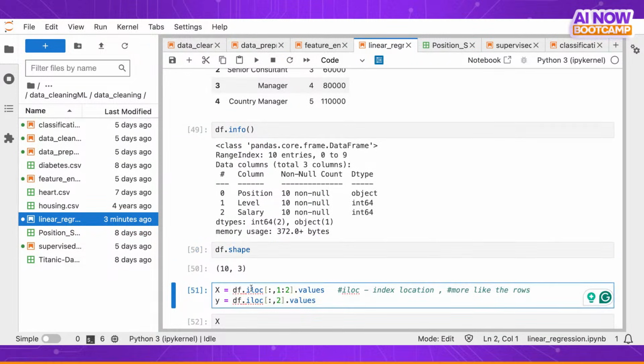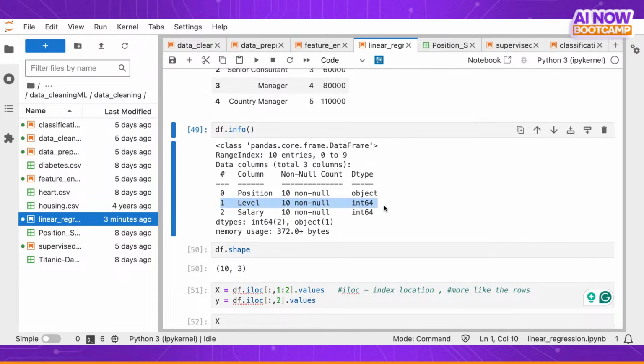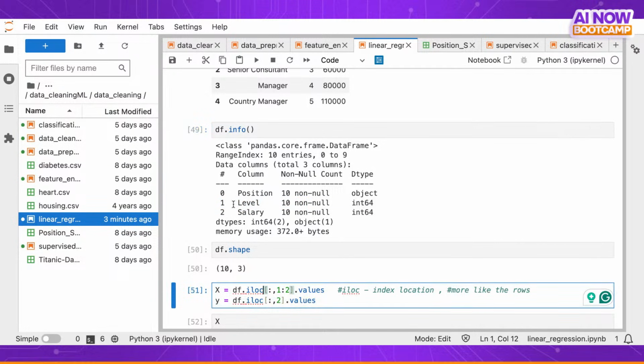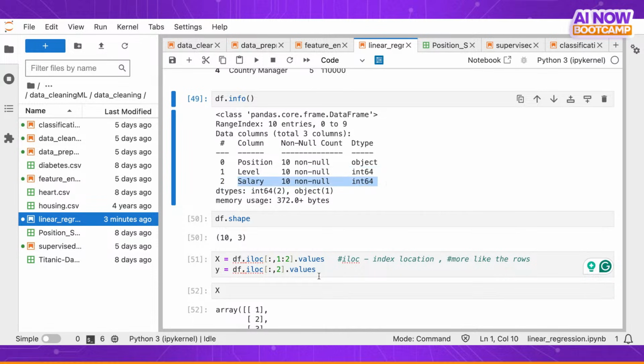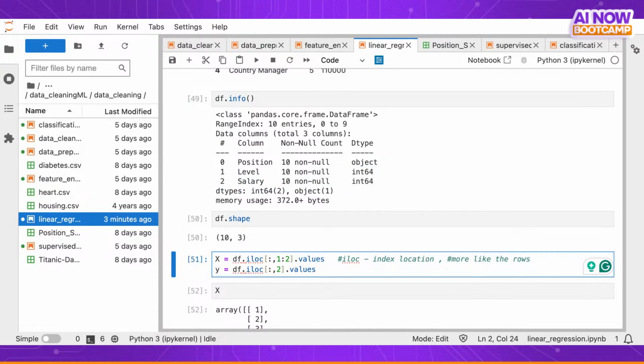Okay, so this approach I mentioned, when you see iloc, it is talking about index location. This one says you are selecting all the rows. And of course, you see 1 to 2 by index. So a range of 1 to 2 simply means you're going to exclude column 2, and only focus on column 1, which is this one. That means the only column that goes into our X is level, and for Y, we're selecting iloc, which is all the rows, then the only column that goes here is salary, which is our target. So we want to be able to predict the salary of a staff.